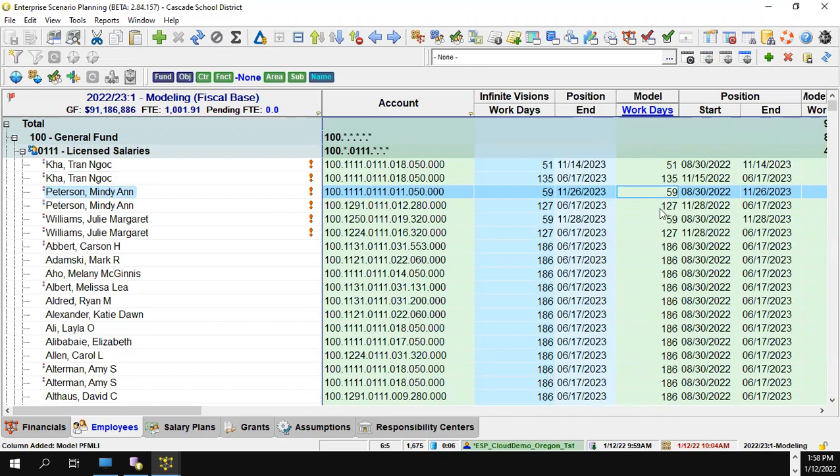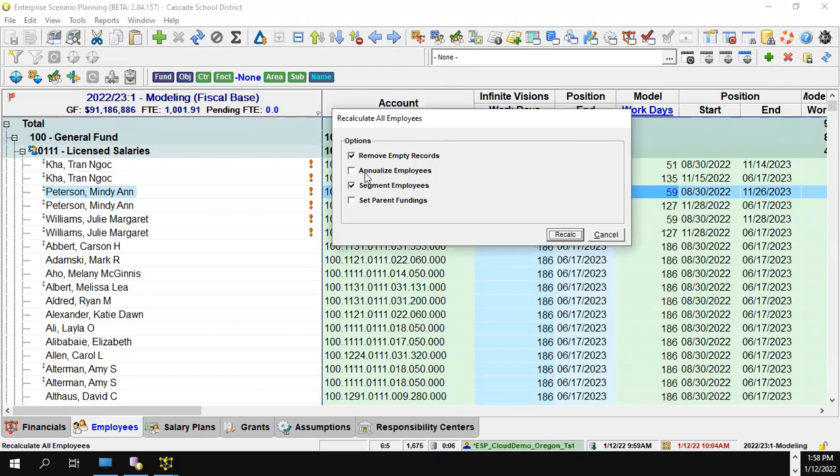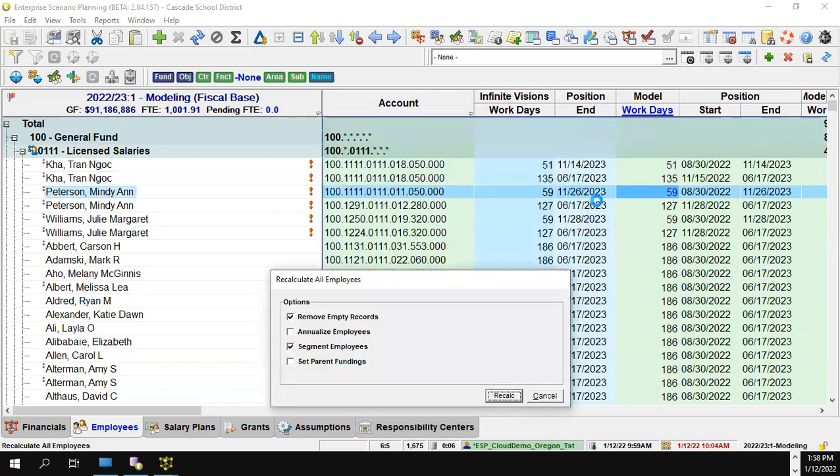When you're ready to annualize the employees, when you recalculate just the employees, this is the recalculate employees button. Here's the annualize employees. If you select that, it will annualize. It will move their work days to match the work days of the position start and end date.